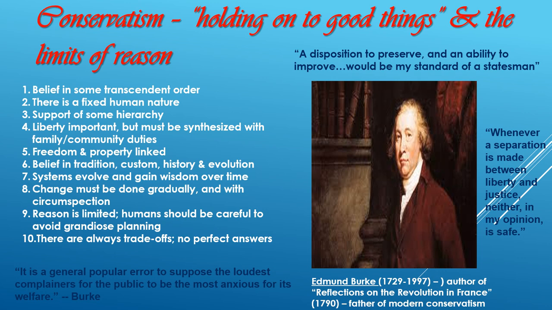Reason is limited. Humans should be careful to avoid grandiose planning. This fits in with everything we've been saying higher on the list here. They didn't believe that human beings could perfect themselves. They believed they were taking an honest look at human nature and recognizing that human beings can do only so much. And if we get too big-headed and too overconfident, we can cause disaster for ourselves. And so they were opposed to what we call social engineering projects today.